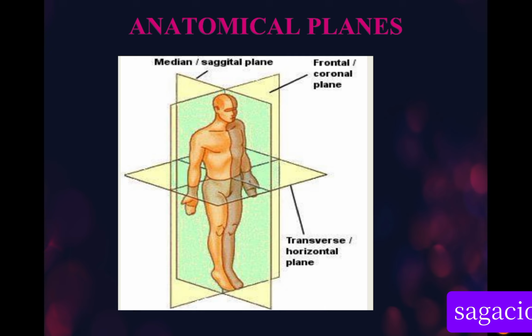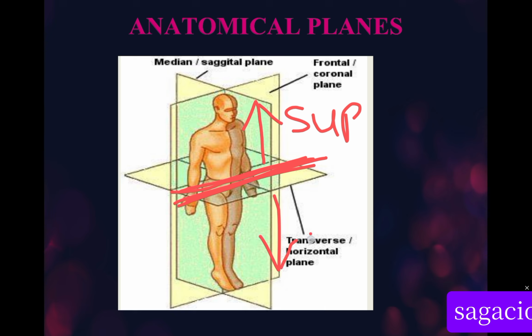We now have the transverse or horizontal plane. So what is the transverse horizontal plane doing? The transverse plane will come and cut the body into superior and inferior regions. So look at the transverse plane. It's cutting the body into the superior and the inferior region. From this region is what? Superior, and from this region is what? Inferior. Why? Because it is lower, and superior is above. So the transverse plane divides the body into superior and inferior regions, but they do not divide it into two equal parts. For example, I can also come here and cut. From this region is superior, while from this region is what? Inferior. Superior is up, inferior is what? Down.